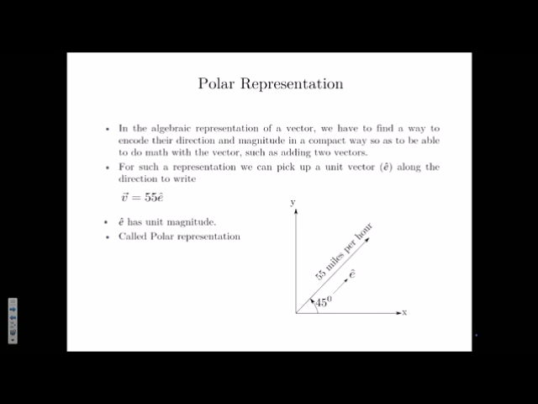So let's talk about algebraic representation. Now there are two kinds of algebraic representation that we deal with. One is polar representation. What's a polar representation? Well, the idea with a polar representation is really very simple. So we know that a vector can be specified by both direction and magnitude. Magnitude part is easy. It's the direction part that we have to think about a little bit. How do we really specify the direction of something in terms of a number? Magnitude part, we already have a number. How do we specify direction?